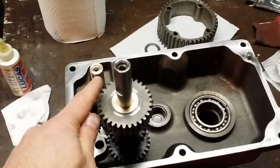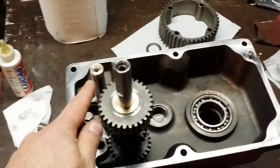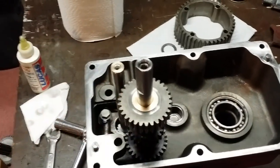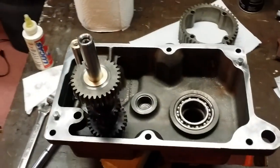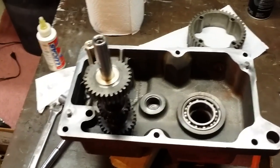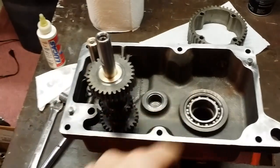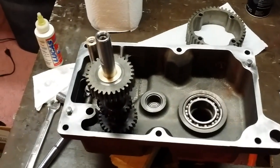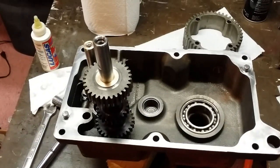So when I do the actual final assembly, I'll put a little bit of bearing grease at the end of the shaft, drop that shim on it. That'll hold it in place, and then drop the case on. I'm going to put the opposing case cover on now, bolt it down lightly with four bolts, so that way everything's stationary, and I'll show you how much end play we've taken out of those shafts.